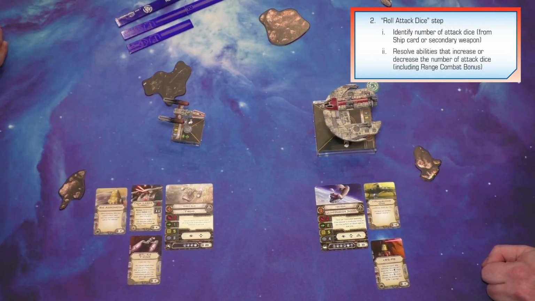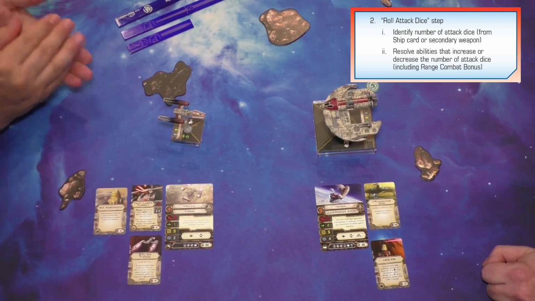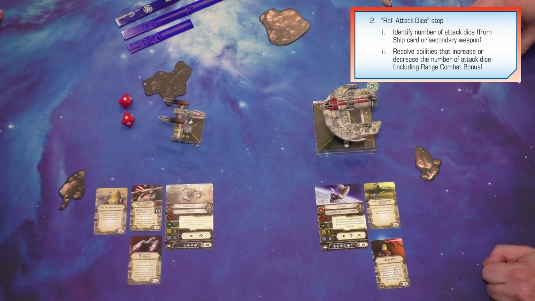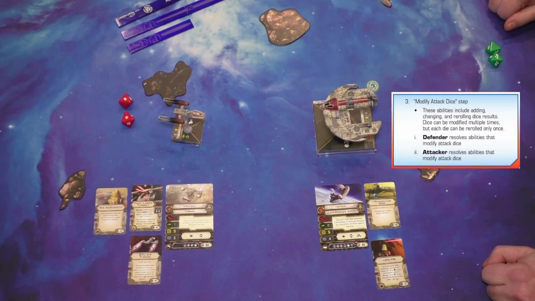We move on to roll attack dice. The attack value is 3 for TLT. He has no abilities that modify that or increase or decrease those. So he's going to roll those for his first TLT attack now. And that's going to leave him with 2 hits. The defender has no ability to modify that result, and I have no ability to modify that.